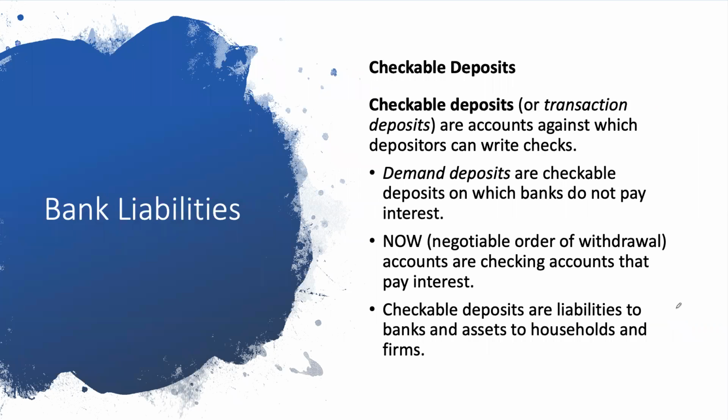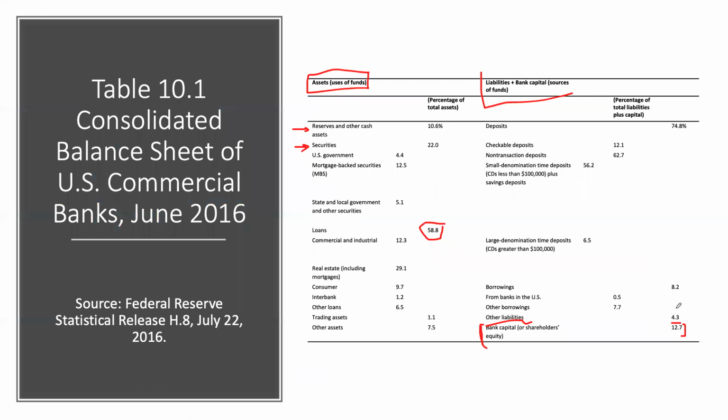So let's look at the liabilities of the bank first. This is a slightly more detailed discussion of what we already covered previously. So we'll take each of those line items on the liability side first, then we'll take each of the line items on the asset side of the bank's balance sheet, and then discuss them as well. Okay. So again, just keep this in mind, and we're just ticking off each of these line items here.